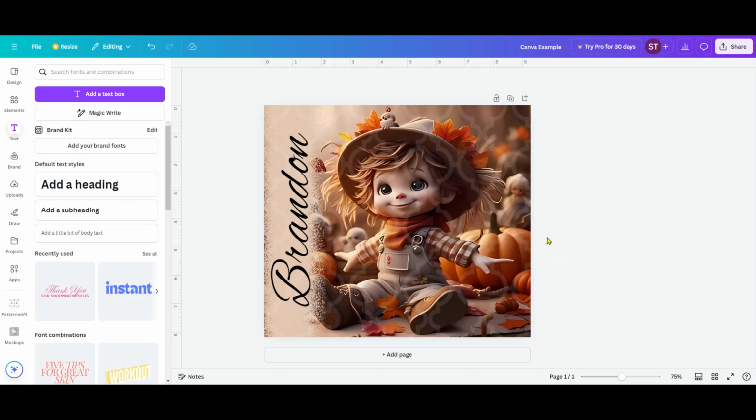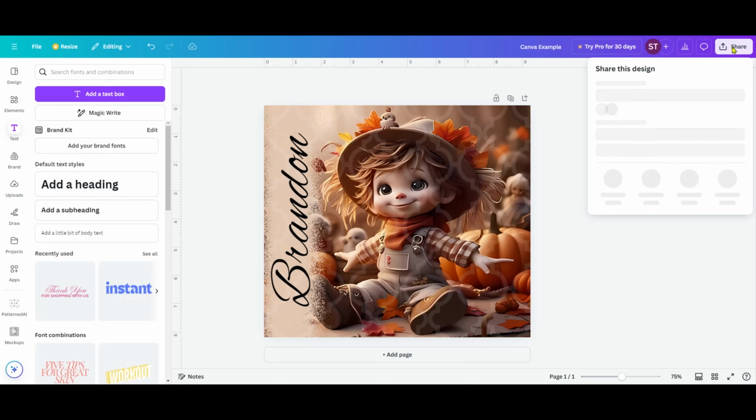However, if you're only using the free account of Canva, it does not give you a high enough resolution or DPI on the image to be able to use for sublimation. So we're going to have to modify it once it gets downloaded out of Canva, and I will show you how to do that so that we can bring the image back up to a 300 DPI, which is what it came into Canva.